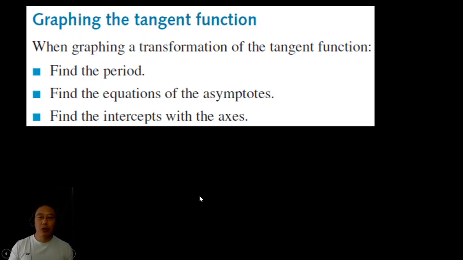Alright, last bit is looking at the tangent as a function, so we need to graph it. To graph it is, again, the same principle as your equation. Determine the period, find the equations of the vertical asymptotes, and find the x-intercepts, and then you can sketch the function over one period and then duplicate it over the intervals on the right and on the left.